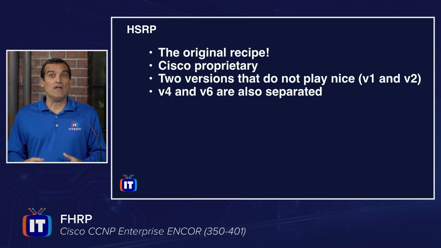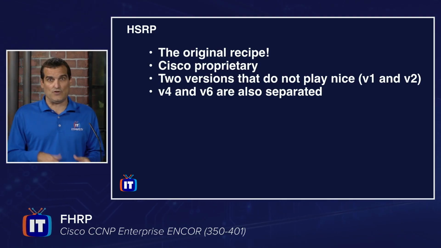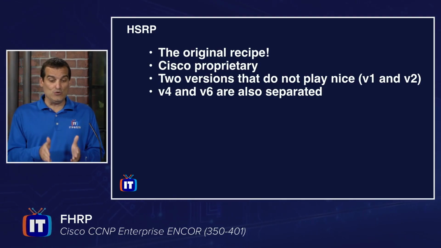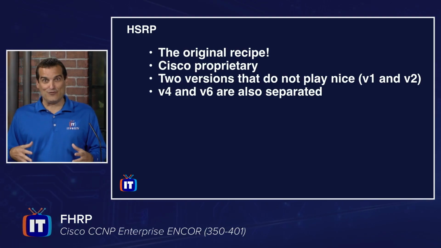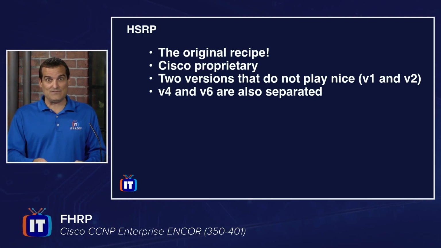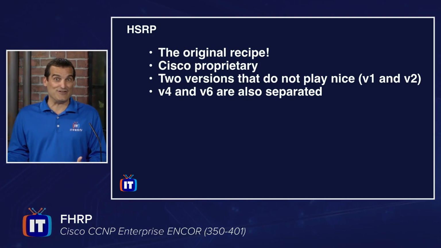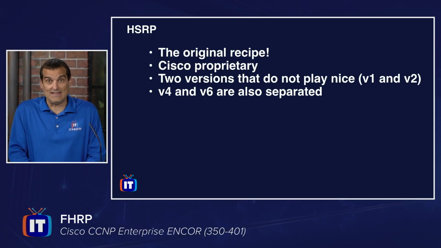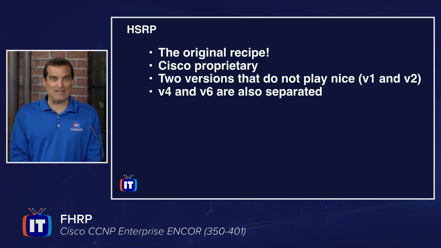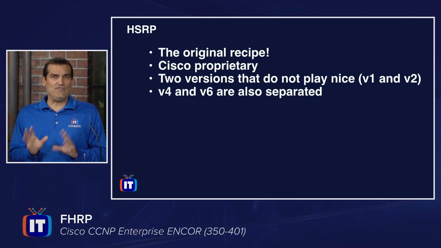What you would do is, if you had to go to version 2 to take advantage of that feature set, version 1's the default. If you had to move to version 2, you do it one router at a time in that HSRP group. You could take down the active device, and when you do that, another device comes up as active, so you can do it seamlessly without causing traffic interruption. But again, please, I think I've made it clear now, you can't mix and match those two and have a happy HSRP environment.